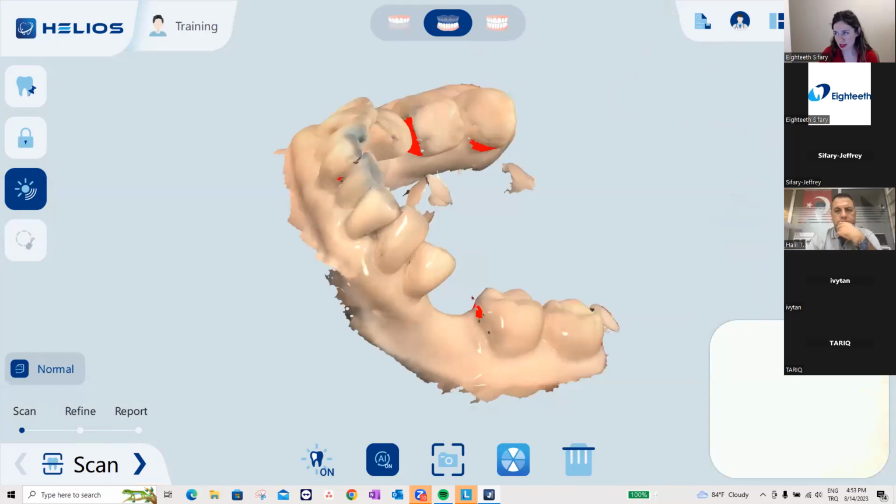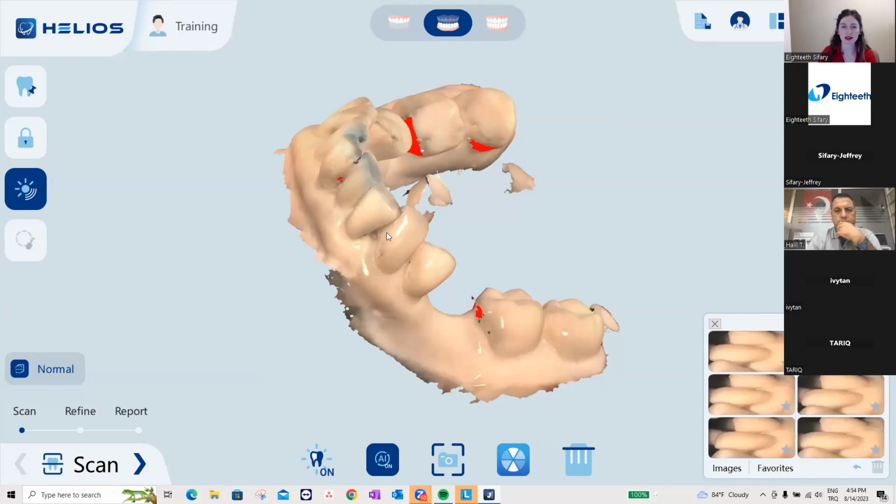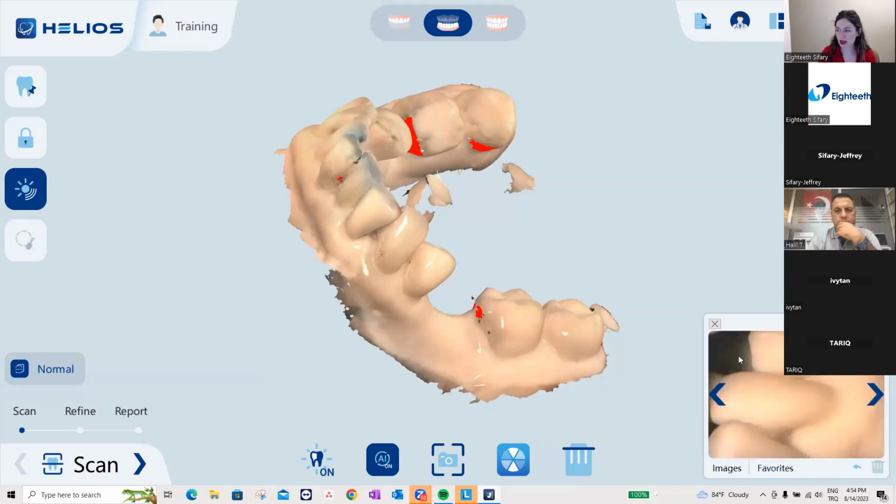And this button is an internal camera, which is a very nice button. During the scanning, except capturing 3D model data, it's going to capture 2D images. This can be used for diagnostic reasons between doctor and the patient. If they click internal camera and go any place, like I just click somewhere in the model, it's going to show me the places and I can just save them and take a look bigger in the favorites, you see.